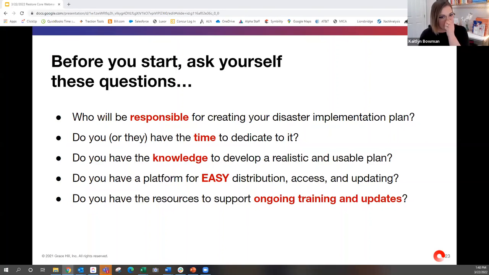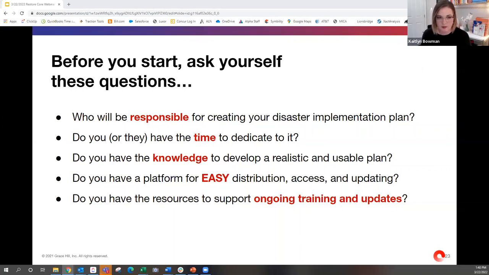So what I will say, if your answer is, I have my doubts, I don't know if we have the resources, the time to do this, you can certainly look into third-party organizations. There are plenty of those out there that facilitate the process. But if you have all the resources, there is no reason why you cannot do this on your own for free. Okay, it really is just a matter of you all taking the time to make this a priority and make it urgent before it actually is, right?